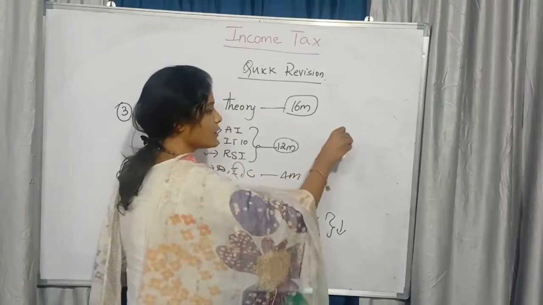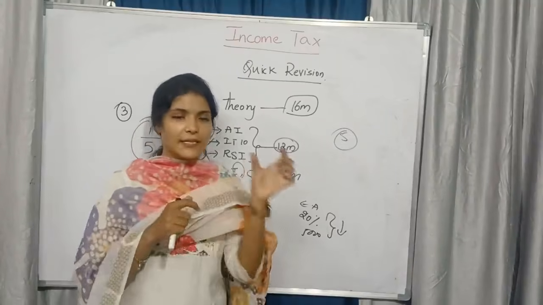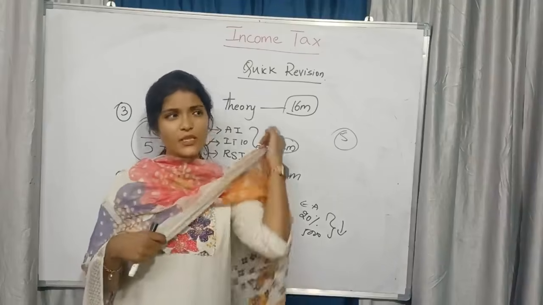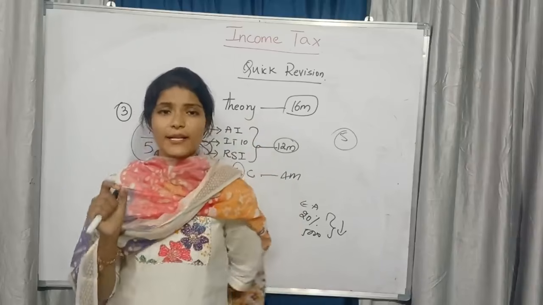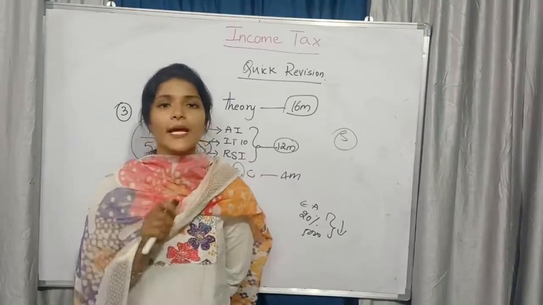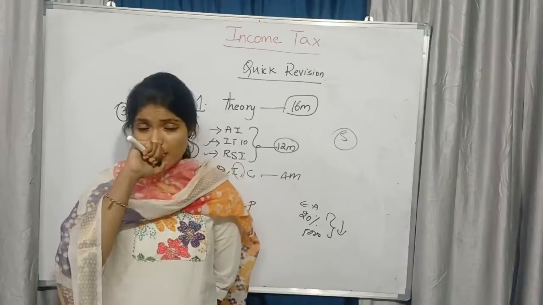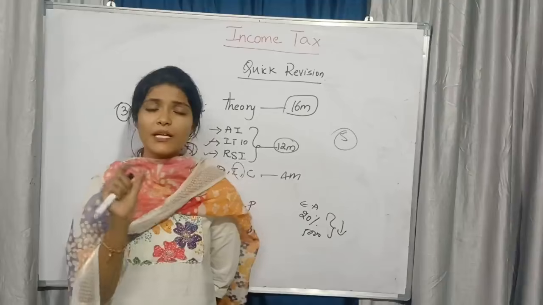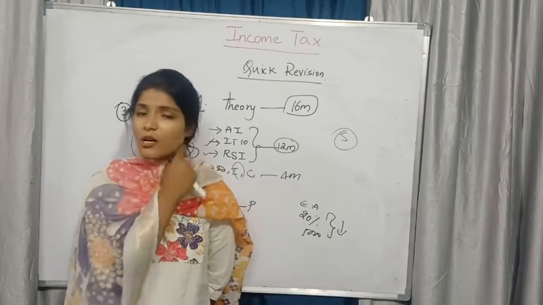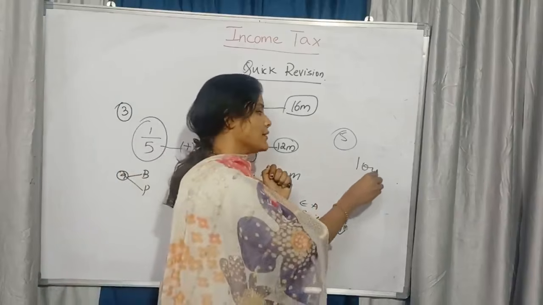And in the fifth unit we are learning the topic of capital gains. What is capital gains? Consideration minus selling expenses, you will get the net consideration. From that, we need to subtract the indexed cost of acquisition and the indexed cost of improvement. The indexed cost of acquisition formula is fair market value into the CII number of the year in which the house is sold, divided by the 2001 to 2002 CII number. The 2001 to 2002 CII number is 100 by default.